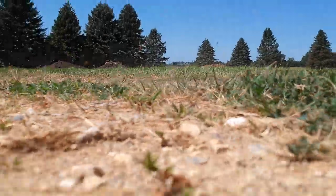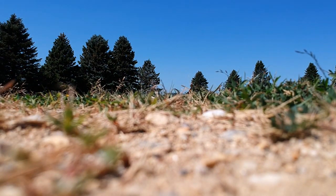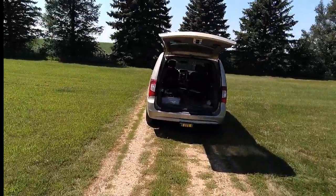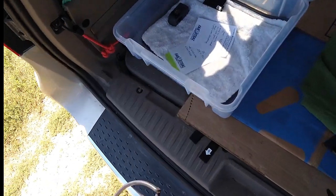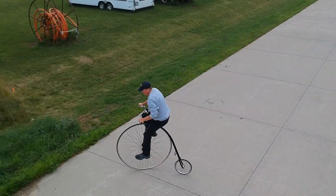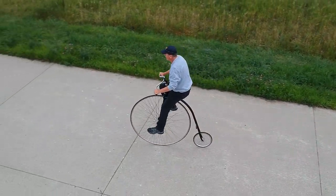I actually tried it several other times, even taking it up to 300 feet or only at 60 feet. But it's not reliable enough to keep tracking planes unless the light is just right or there's more contrast. At one point, it did a better job following the shadow of my helicopter on the ground. So I'm really done experimenting with this tracking mode for now — it was nerve-wracking. I hope this answers your questions, and maybe a slower plane or heli would be better. But even hovering under it, it finally lost it. I think I'll stick to using it for ground vehicles like my penny farthing or the robo scooters, as you saw in my previous videos.